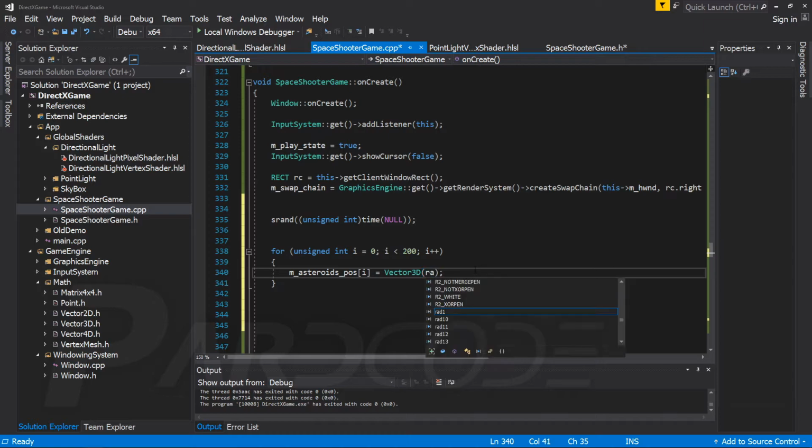Then we can calculate the random number with this formula that we have seen in the introduction. In this case, we are calculating a position in the range minus 2000 and 2000.